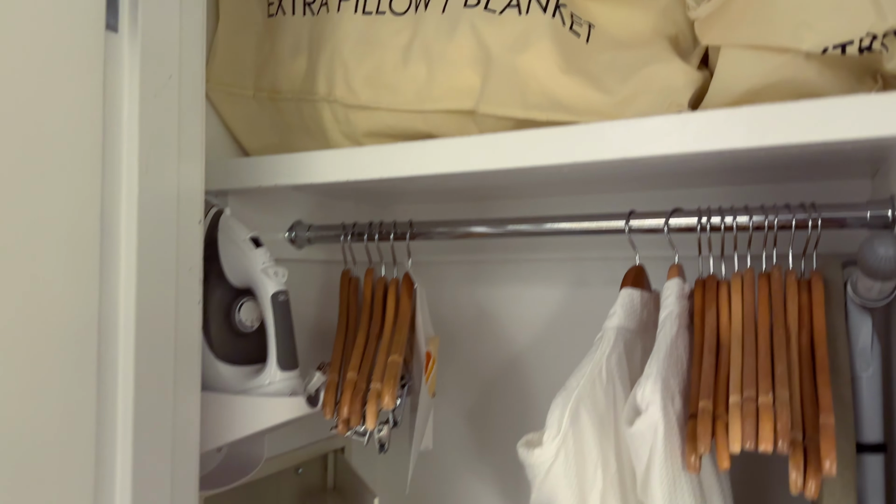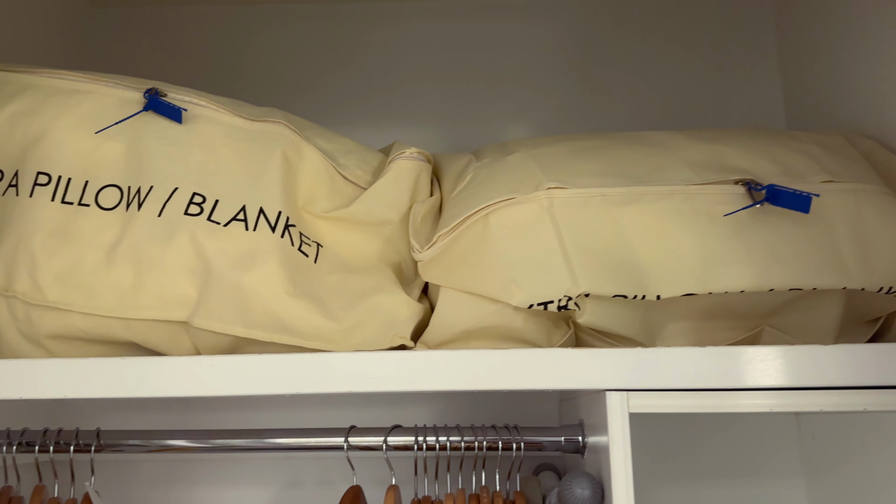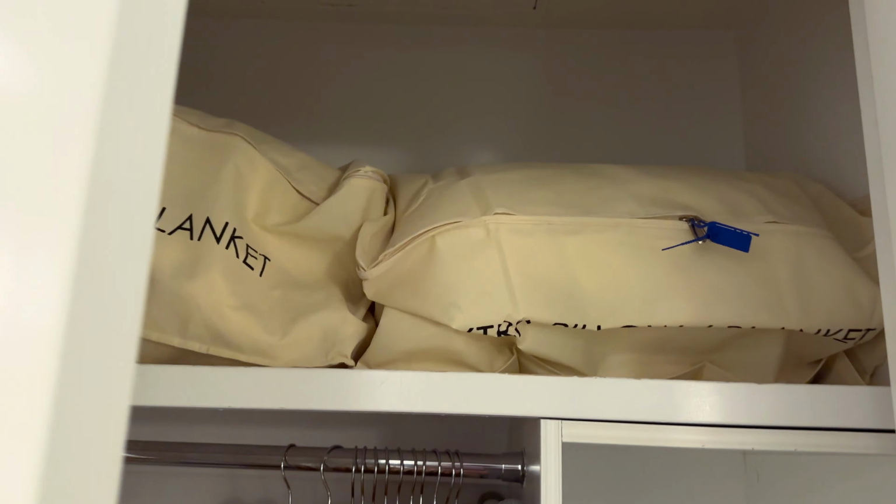now the Grand Floridian is the only DVC resort that gives you robes to use. That's a nice touch. And then we have an ironing board, your safe, iron, hangers, extra pillow and blankets. These are what you'll use for the pull down beds that we'll look at in a minute.